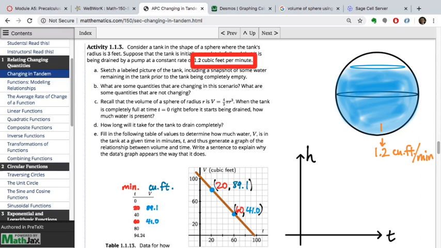So how would I get that rate? How would I recover that rate out of the data that I have here? Where is my 1.2 in this data table? Where is my 1.2 in this graph? What does that 1.2 correspond to? It corresponds to, on the graph, the slope. So yes, this little line segment here that joins my two data points, that line segment is going to have a slope of 1.2.